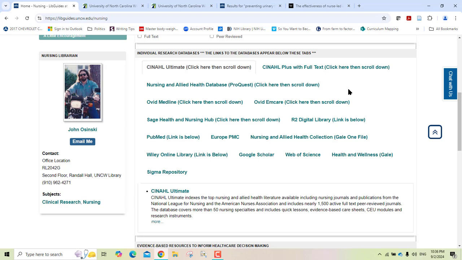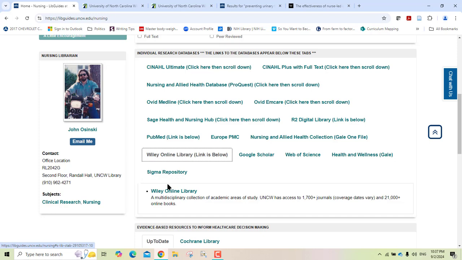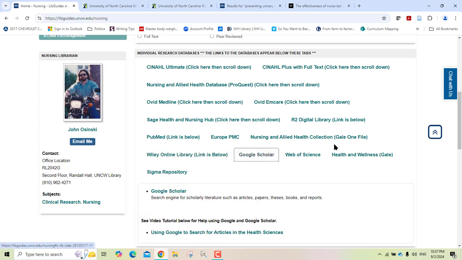What I don't like about this software that I had to use, I like the fact that it's a tabular format. So these are the different tabs. But what I don't like is that, number one, the tabs don't show up very well when they're on the screen. And number two, the link to the database itself shows up down here. Okay. So if you're on the bottom rows, it's pretty easy to see because you can see as I'm clicking, these things switch. All right.